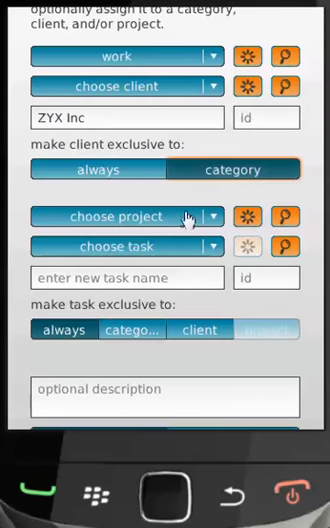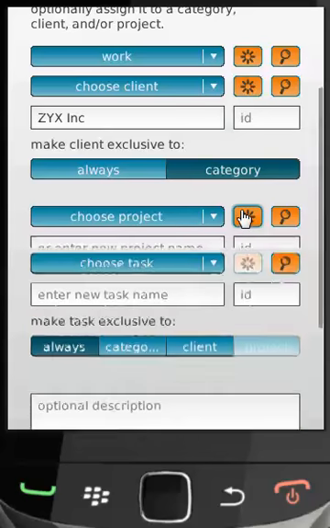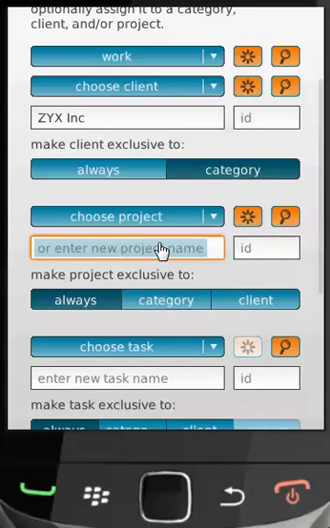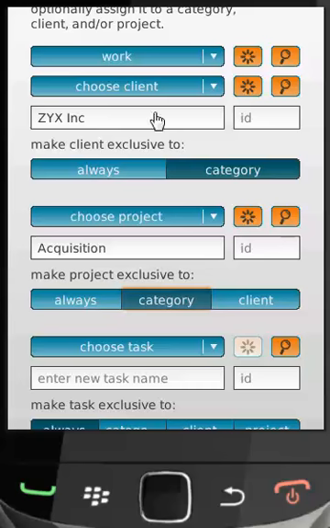The new project I have, they are interested in acquiring another company. So we're going to put in acquisition. And again, I'll make this exclusive to a category because I might have other clients at a later date that might be hiring me to help them with an acquisition.